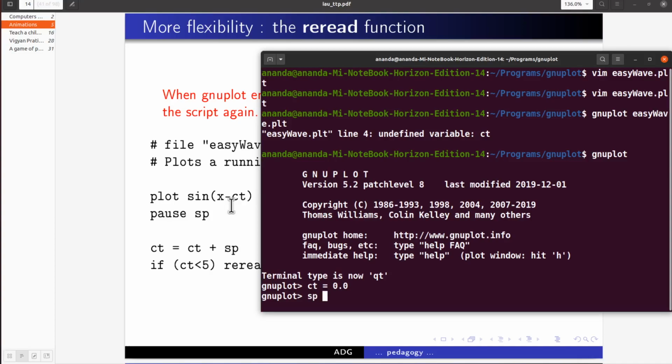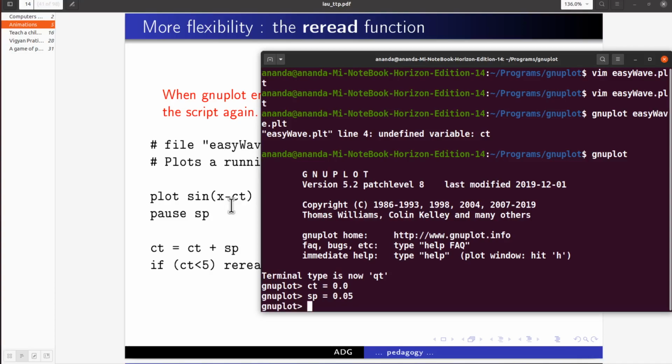Put sp at some small value. This sp is the amount by which ct changes every time. So the smaller it is, the slower time will flow. The larger it is, the faster time will flow. You'll get bigger shifts. So let's take a small value of sp, let's say 0.05.